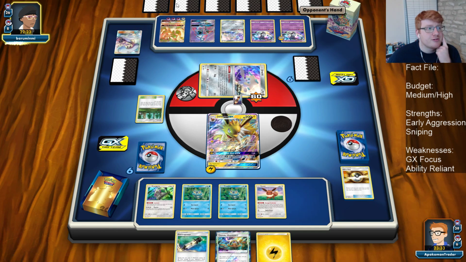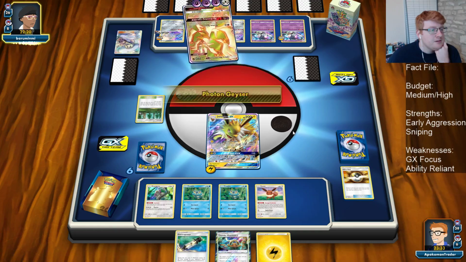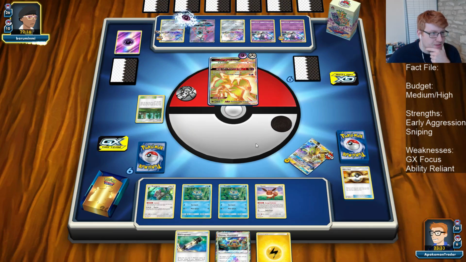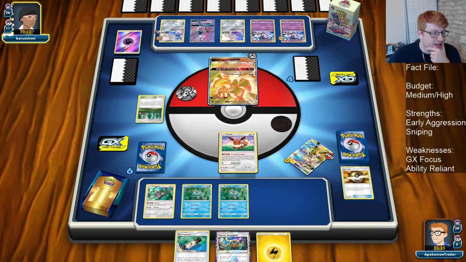Gonna see the Lily for 3 cards. And Photon Geyser. Pretty powerful, pretty powerful. 3 energy in our bin already. A little scary.